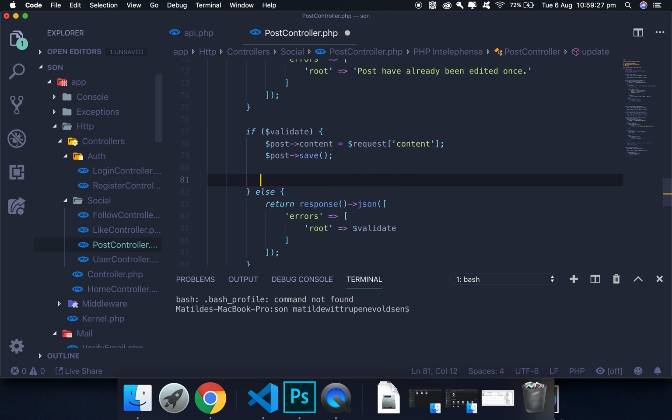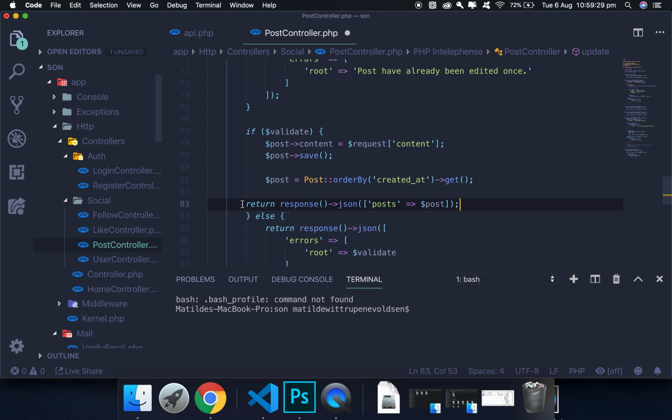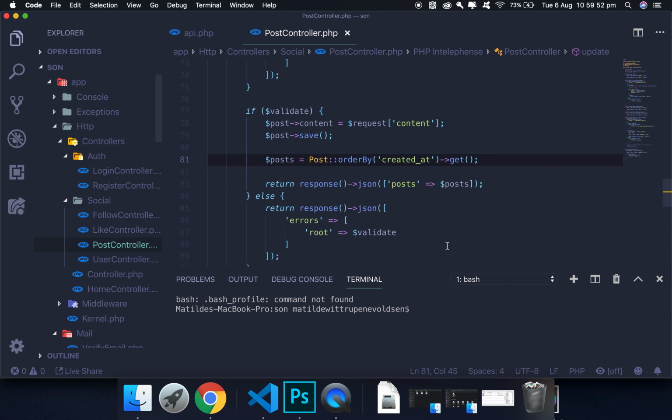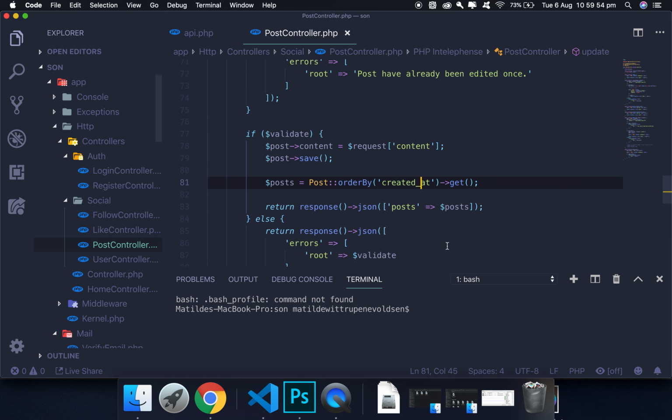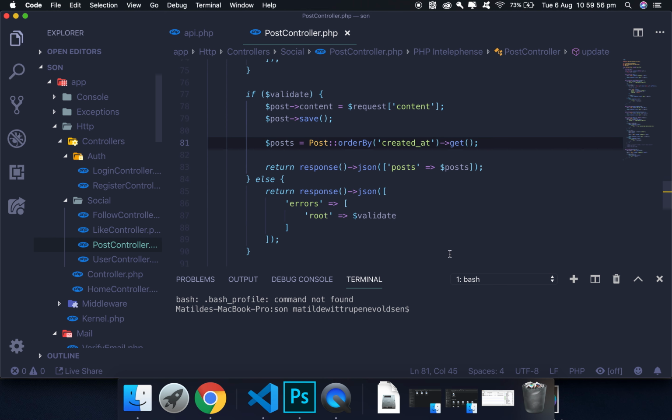The only difference we want to make is we want to rename this to posts, and the same in here. So what we are basically doing is we are sorting it by created at, and we are returning every single new post in here. So we're not only returning one post, but we are basically clearing out the entire array to update the entire state. The reason why we want to do this is because we want to make sure that all of the new posts that have been coming in in the meantime are included.